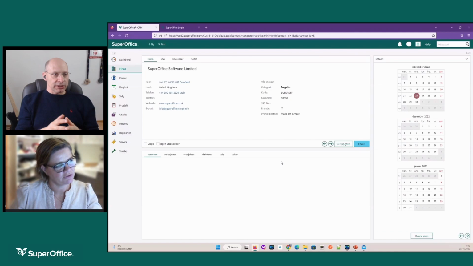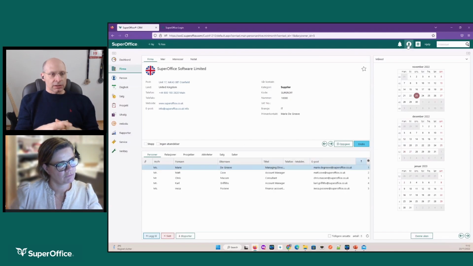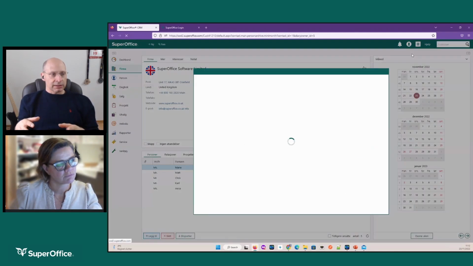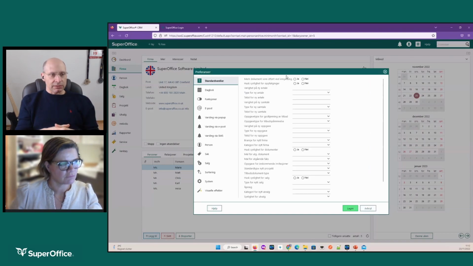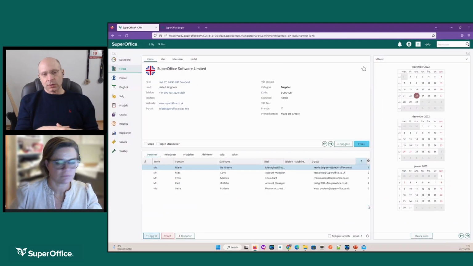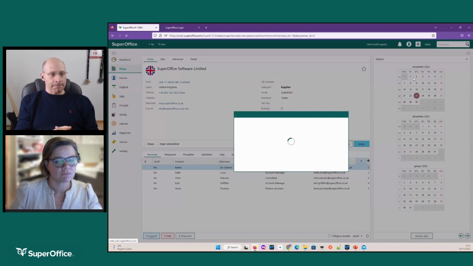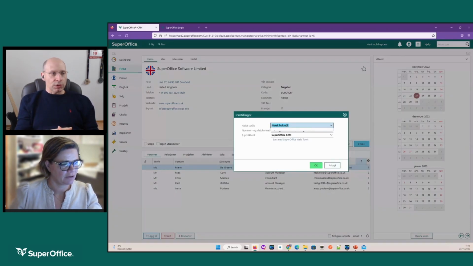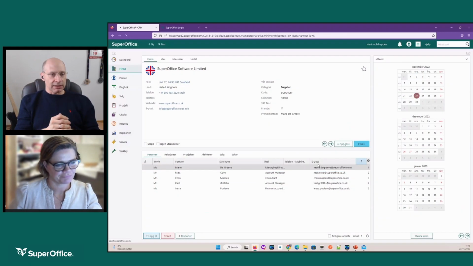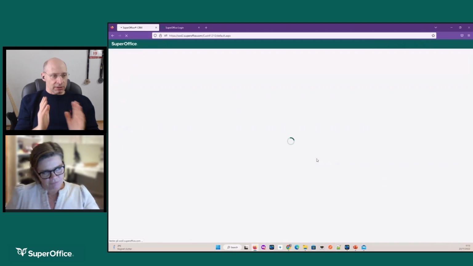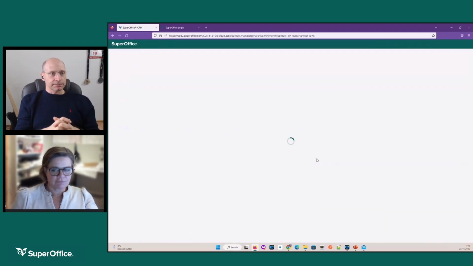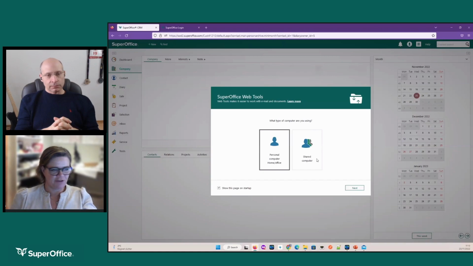So now what I'm doing is I'm logging into my development tenant that I can then begin playing with. I can basically use this instance for creating new companies, new persons, new appointments and sales and projects, everything that you would use SuperOffice for. Is that right? Everything, yes. I don't have to worry about affecting somebody else's data in the production environment. This is my sandbox. This is your sandbox, free to play with.